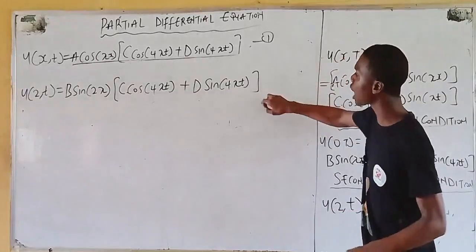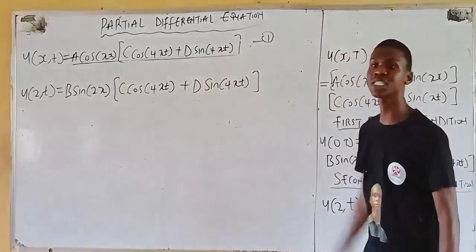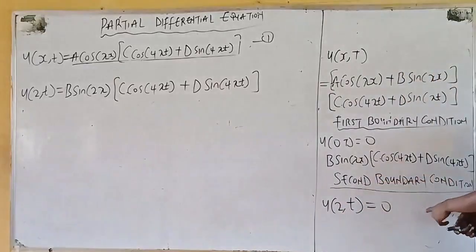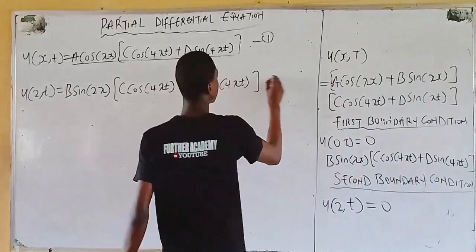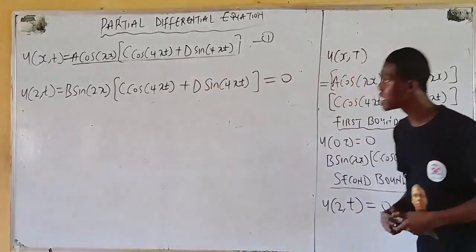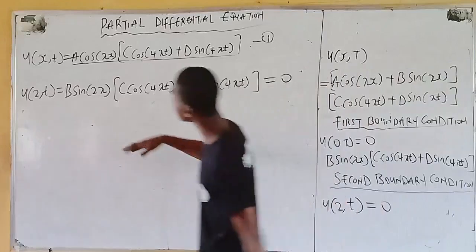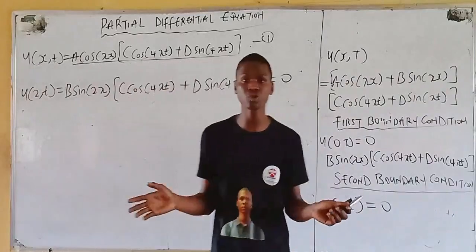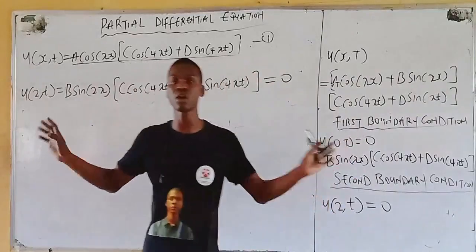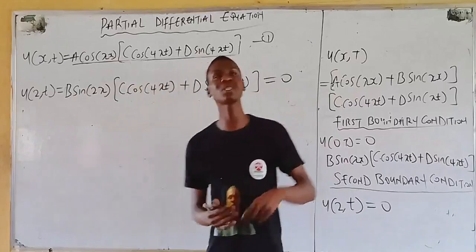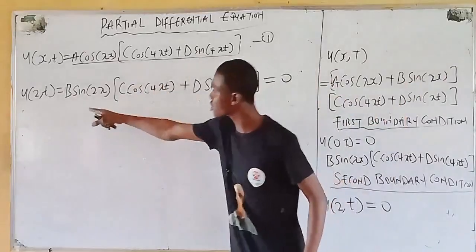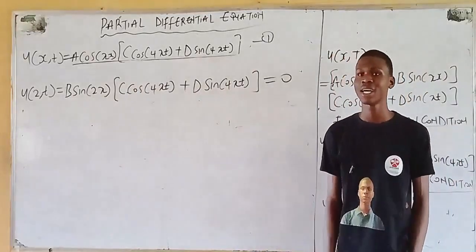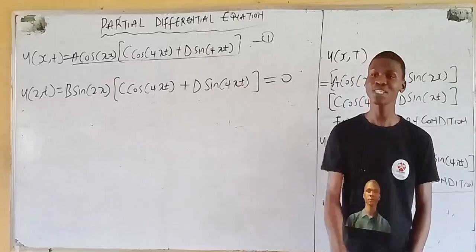So meaning that this is what you are going to use to get your b, or this is our second boundary condition. And by second boundary condition, we are saying that equate it to what? 0. Now the question is, easily for us in this case, the way we did the first one, we said from the first one it was easy for us saying a equals to 0 directly, no stress, right? The same way we say a equals to 0 for the first one, can we also say that b is equals to 0?